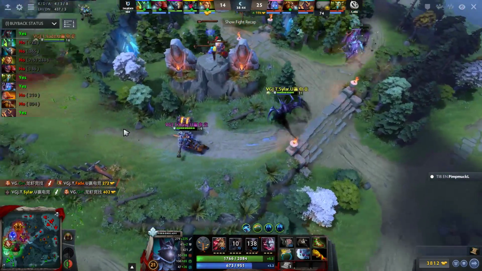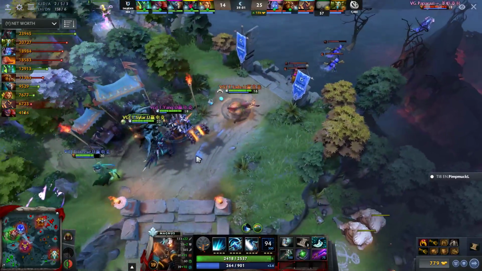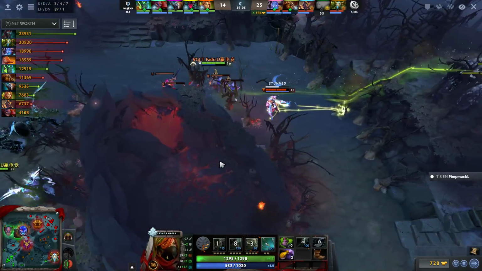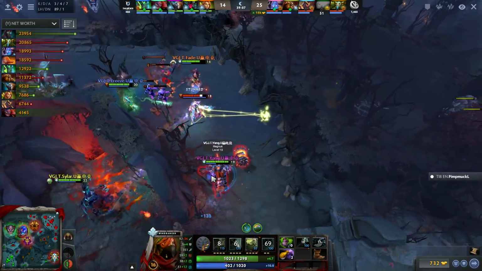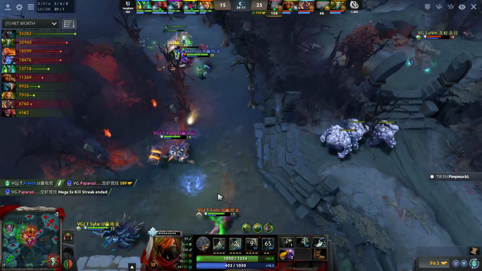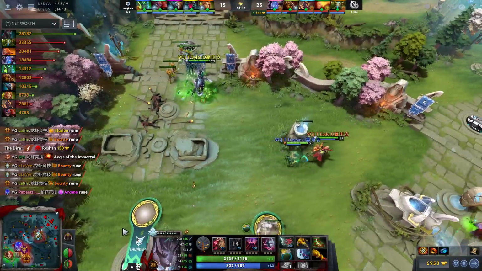It's not a flashy one, the RP. If it's one of the cores, they know it's going to stop Vici Gaming from looking to fight. And Paparazzi. Oh, he's got the lead in. Fade. Blinks in. Gets the shackle. Can they bring the rest in time? Yes, they can. Reaper Scythe as well. Paparazzi dead.